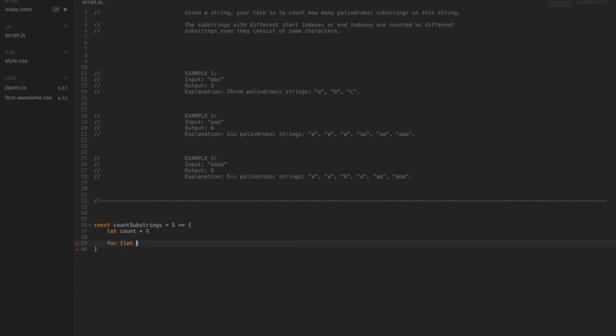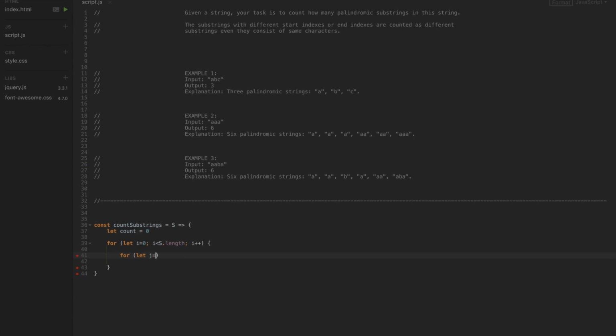code it real quick. Let's say let i equals 0. So standard for loop. I'll show you in a second why we're not using the ES6 type of one. So rather than saying for each character, we're going to have to use the index.